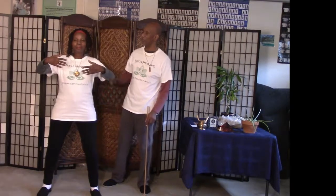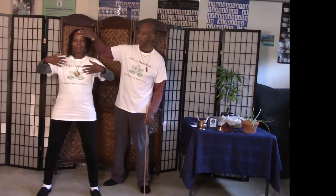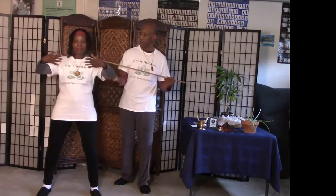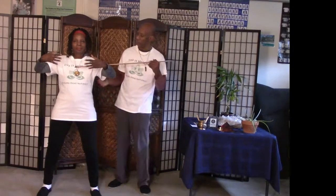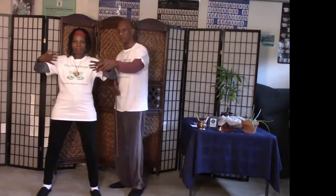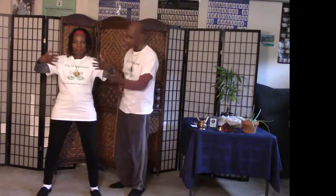The muscles in the face should be relaxed. The forehead should be relaxed. The shoulders are down. As you can see, raising the shoulders up would be wrong. We don't want lifted shoulders. It's called stress and tension. Putting the chest out like military, we don't want that. We want a sunken chest so air can flow more gently. The elbows are relaxed. The wrist is curved inward, as you can see. Even when we do the Qigong postures, the wrist is relaxed, all parts of the body relaxed.